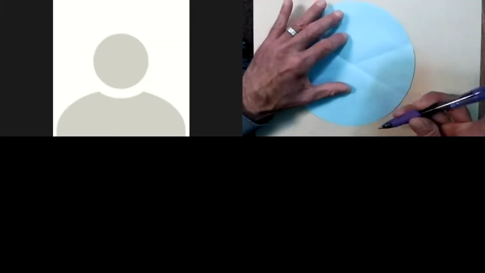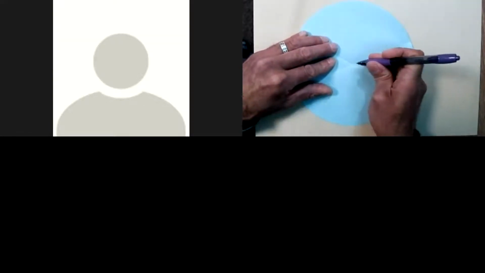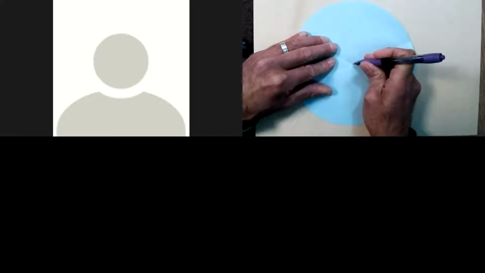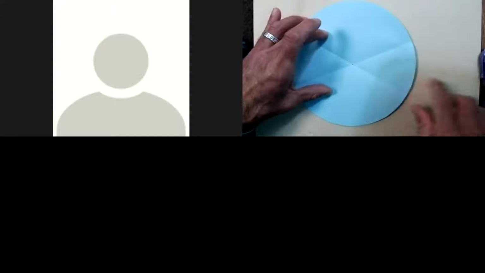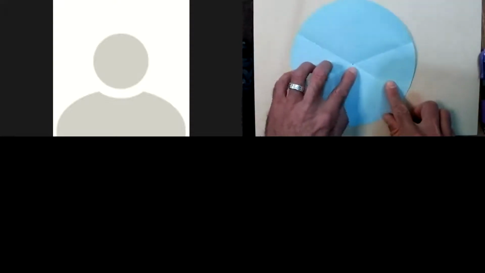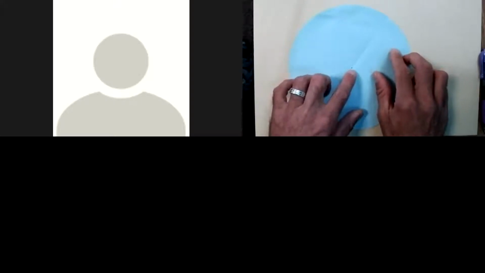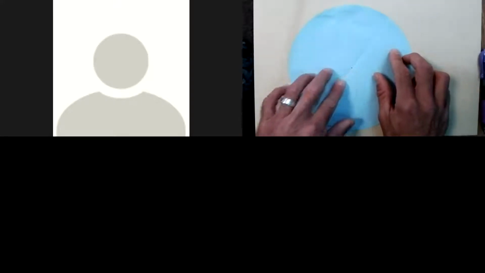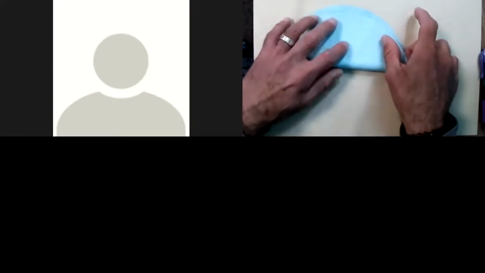So what we're going to do is take a pen or a pencil, and carefully make a small point at that center there. That's too small. A little tiny bit bigger. See that there on the camera? My two diameters meet right there in the center to the best of my ability. I believe that's the center. It's a tiny bit off, but hopefully it's close enough. For fun, what we're going to do is make a third fold in a different direction than the other two and see what happens.